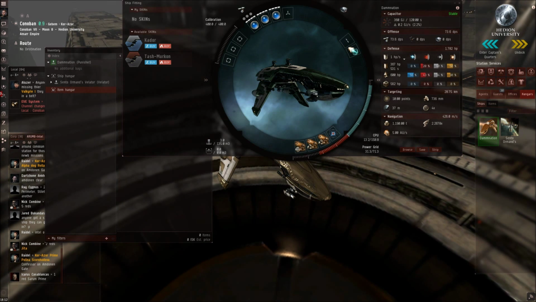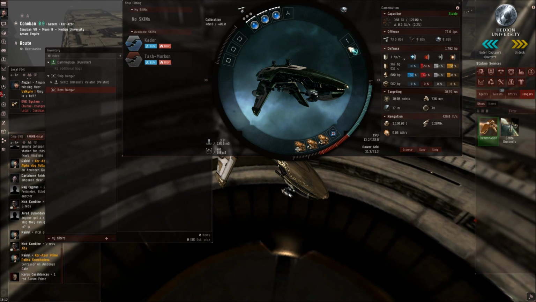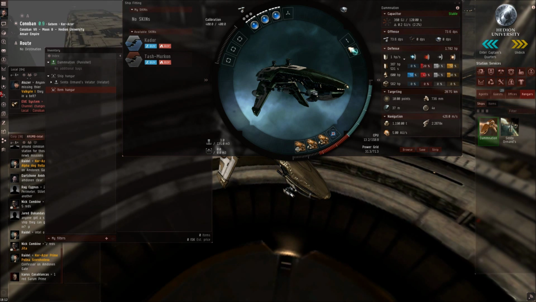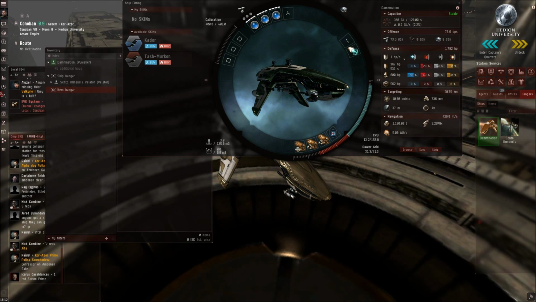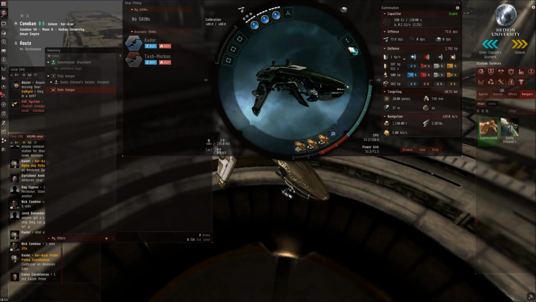So that was just a basic overview of fitting. Like I said, there's many tools online that will help you learn fitting. You can always ask us in chat. You can ask me, you can ask anyone else, and it's just going to take some time to learn all the different modules, what different modules do, and how they can help you with your ship.